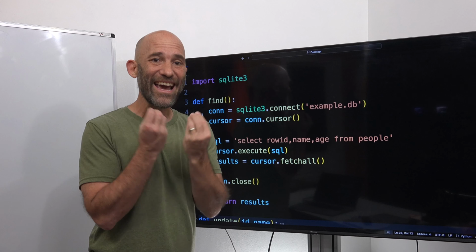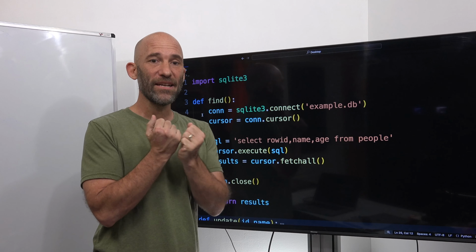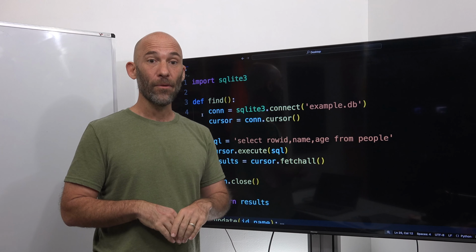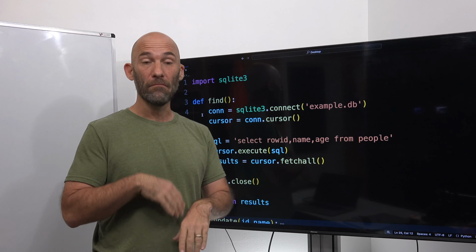Again, we need an identifier to be able to identify a record to make sure especially that we don't modify multiple records at the same time. Row ID for this particular project will work fine. We don't have to actually use a primary key for this. We just need that unique identifier.